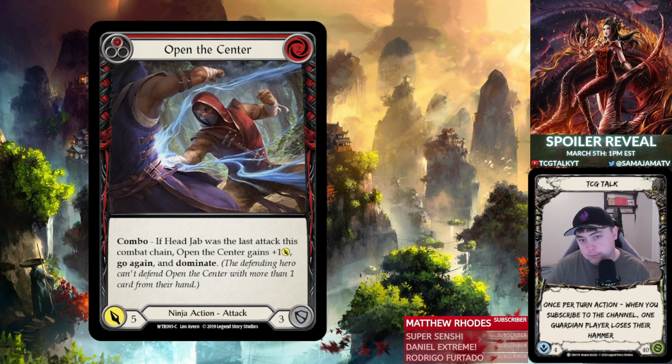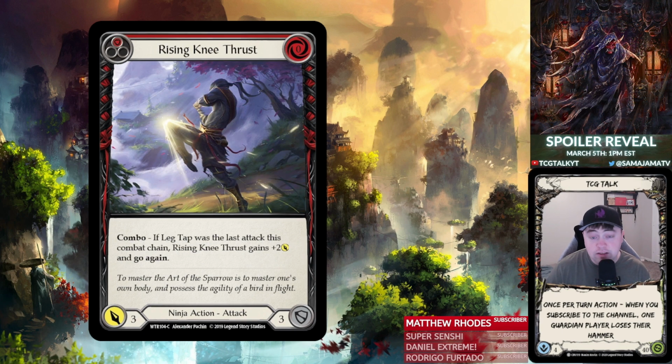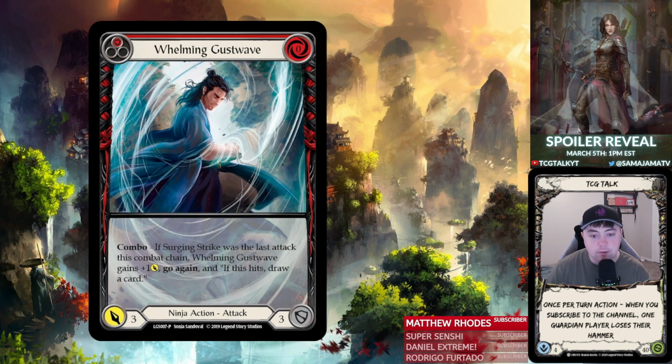So anybody that's from the fighting game community, has played My Hero Academia, has played Dragon Ball Z, or you just played fighting games in general, this has that similar combo-esque style feel to it. Another one is Rise Knee Thrust. If it follows up the attack Leg Tap, it gains +2 and go again. So it goes from a 0 for 3 with no go again to a 0 for 5 with go again. So as you can see, you get incremental value if they allow you to get your attacks to hit and be able to combo these attacks together.